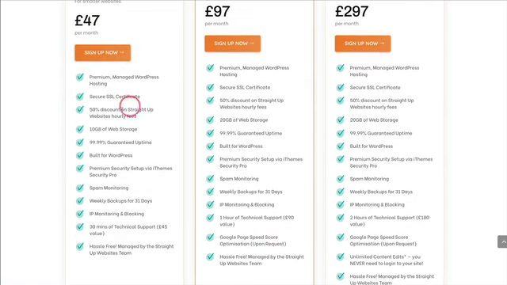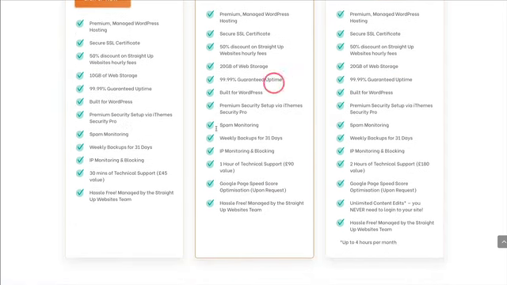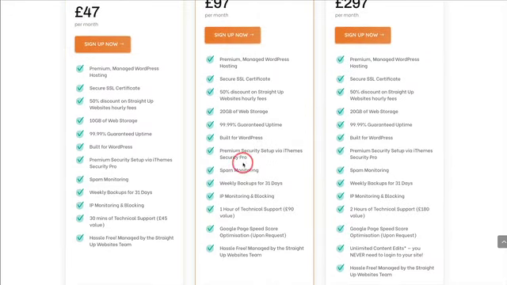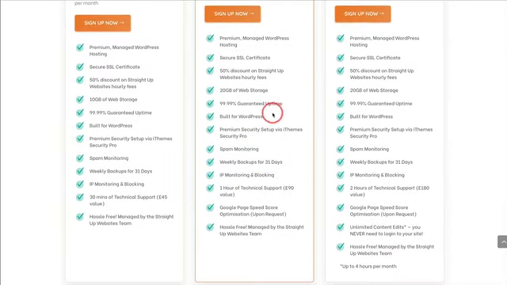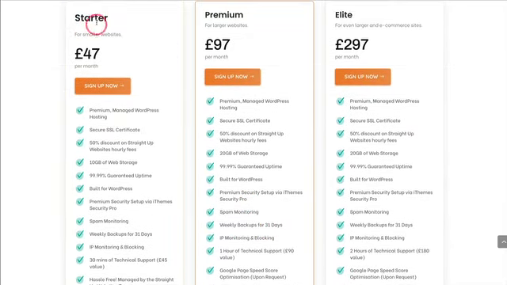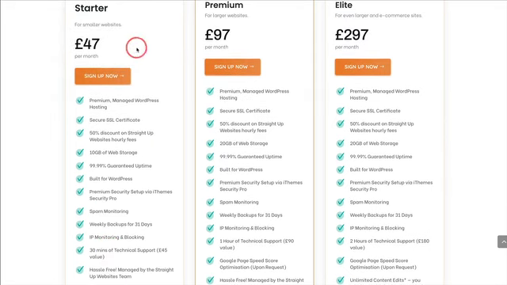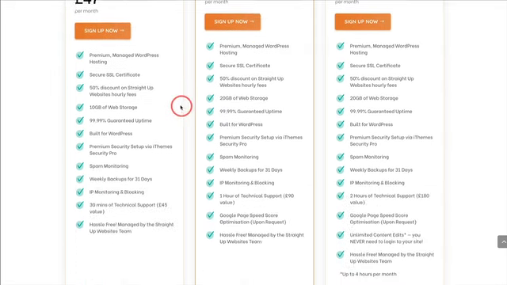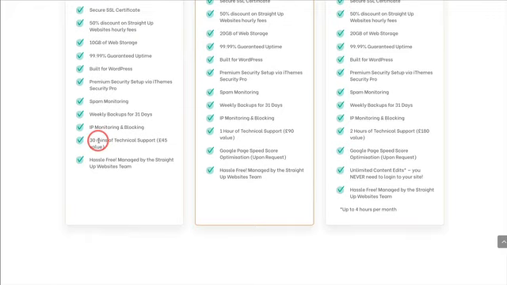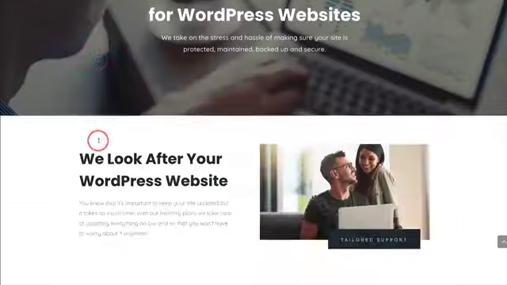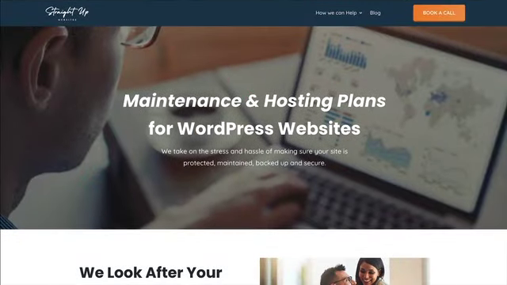That way you see the price, what's involved, and then the sign up button. But either way, great example of what's involved here. And what's interesting about what Leo did is in the basic, the starter plan, he actually does offer some technical support up to 30 minutes. So little caveat there to where you don't necessarily always need to do things by hour. It could be 30 minutes. So great example there from Leo with Straight Up Websites.